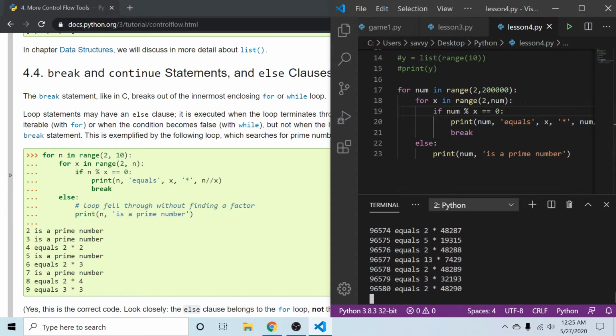But yeah, this thing's going on, and you can see how long it's taken us now to find these prime numbers. I mean, this is 200,000. You want to find prime numbers up to 200,000. That's a lot. So I think a more efficient way would be creating an array, filling it all with true, and then testing each individual case. And if you come up against a case that's already false, you skip over that case and you just move on. I think that would save you some time.